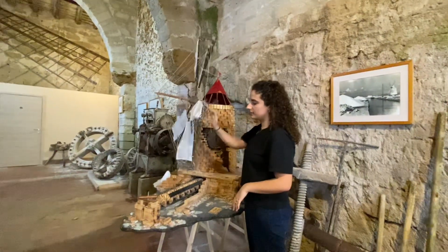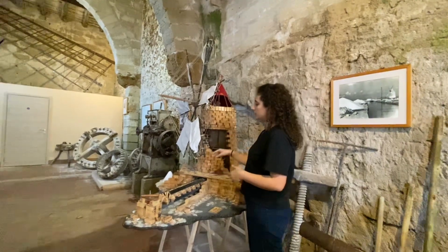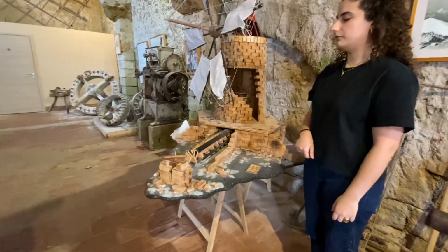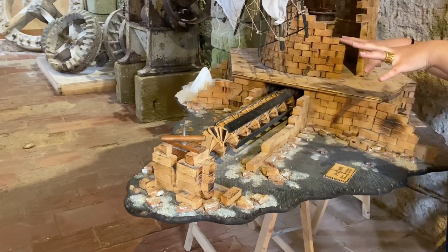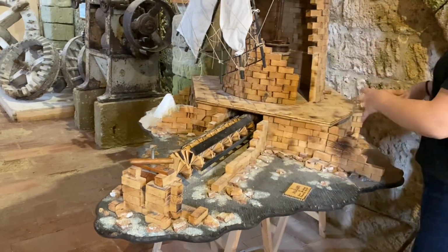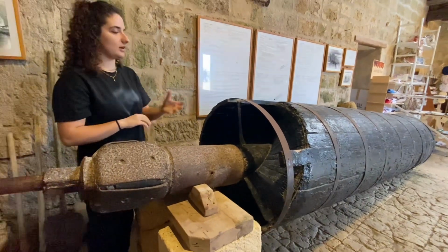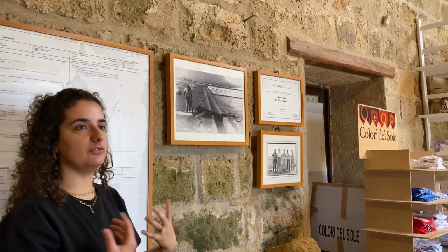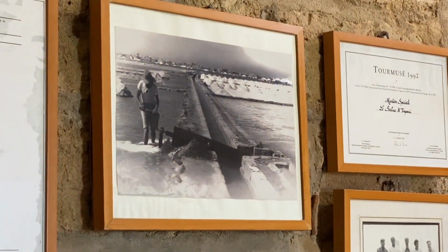So in the past it was used with the wind energy, so it turned and the Archimedes screw was also in function. And when you see an Archimedes screw, it means it was used to pump the water from one basin to another one. In the past it was in wood, covered with tar. Tar makes it waterproof and resistant. Pump the water out before the harvest when there was extra water in the salt pans to remove it.